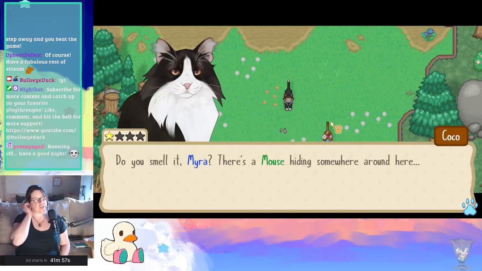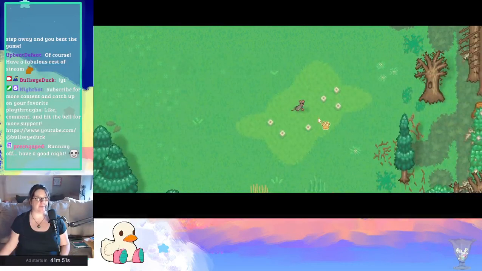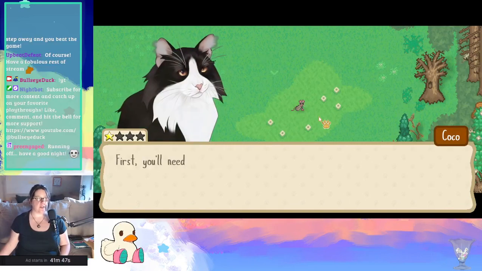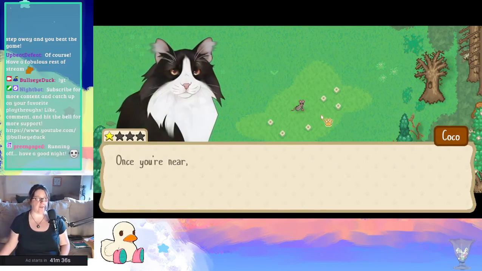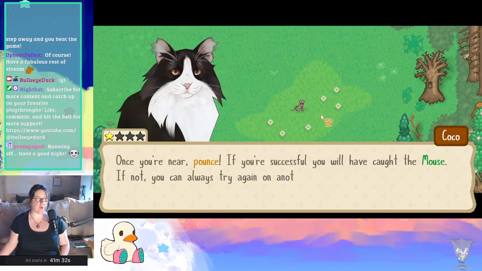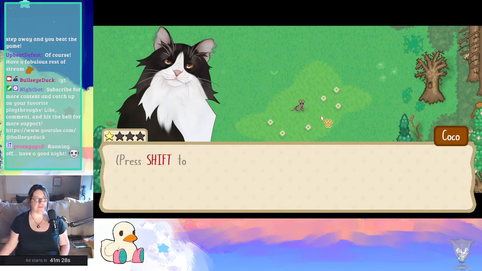stuff. Do you smell it? There's a mouse hiding somewhere around here. Mouse! There! It's a mouse! Now's our chance! First you need to sneak so it won't see you coming. Get nice and close. The closer you are, the higher your chance of success. Don't get too close. If you do, the mouse will notice you and run away. Once you're near, pounce. If you're successful, you will have caught the mouse. If not, you can always try again on another mouse. Good luck to you.